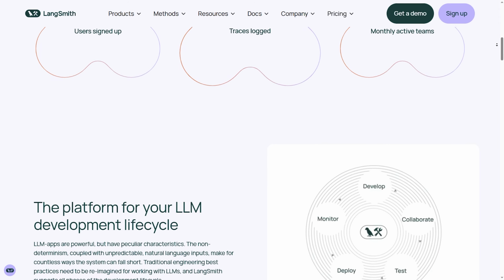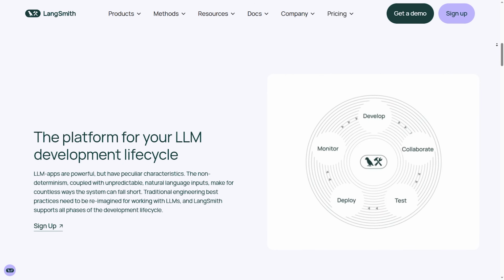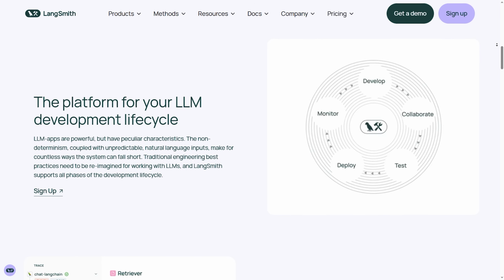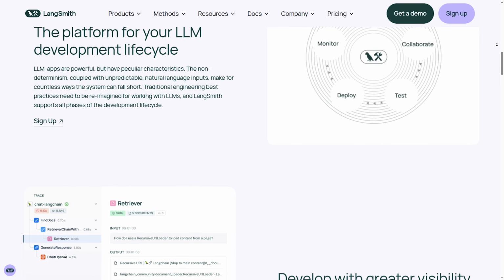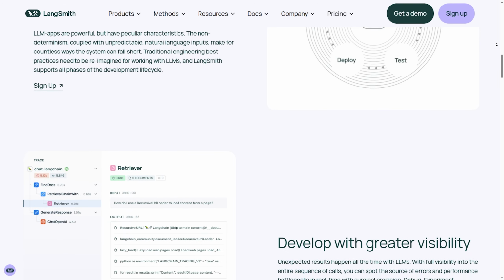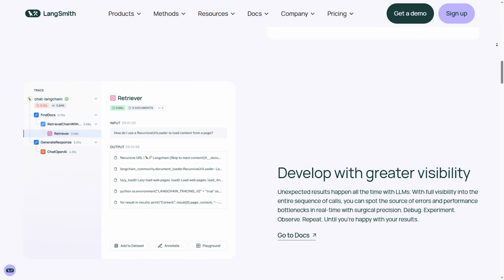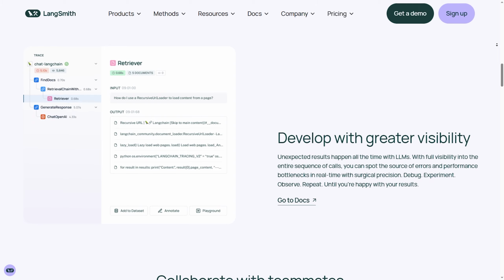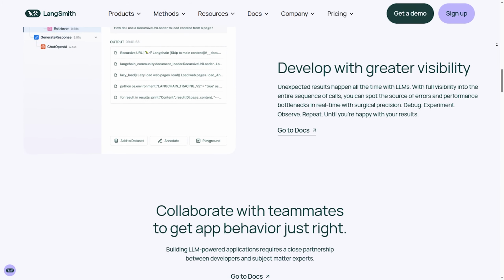Example use case. Imagine you have built a chatbot with LangChain, but some users report incorrect responses. With LangSmith, you can replay previous conversations, analyze errors, and tweak your system accordingly. Drawbacks. Not a development framework. It doesn't replace LangChain or LangGraph. It complements them. Additional setup required. Requires integrating logs and monitoring dashboards.